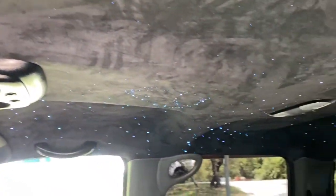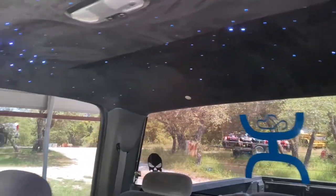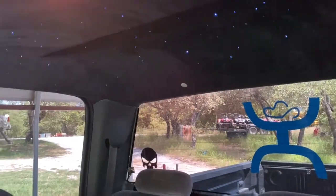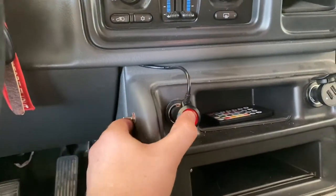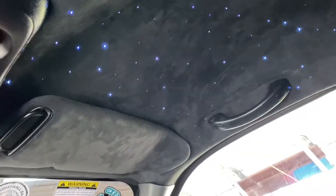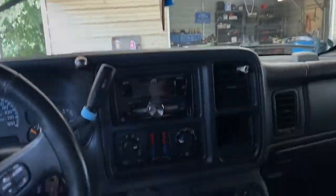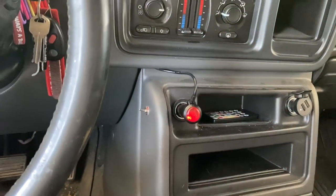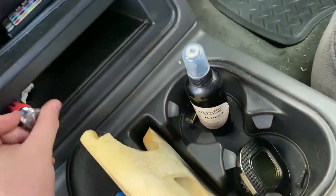I didn't film gluing and everything, but this is it in right now. We just got it in. There's a couple spots right here that didn't completely come through. But still, it's broad daylight and you can just see how bright these are. I did not paint those little tabs, but it'll be fine. I just got it pushed up. I actually ordered some switches, but they're momentary switches, so they're not going to work. So this will be a temporary setup. Eventually I'll have a plate that comes through here that I can have all my switches on. I'll get an actual one later on and have them run through here.